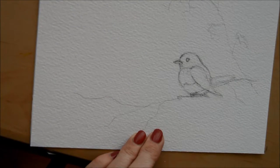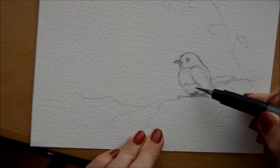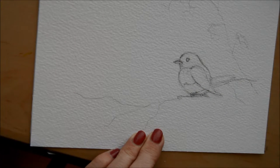So first of all, I'm going to go in with the lighter colour, and I'm going to make a little bit of grey, I think, because robins do tend to have a little bit of a white or grey chest underneath. So I'm just going to mix up some grey, and that we get with white and just a tiny bit of black. And the good thing about watercolours is they go quite a long way, so you don't need an awful lot of paint to do quite a big area. So I've mixed up some grey.